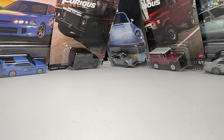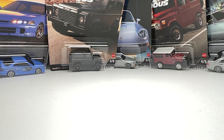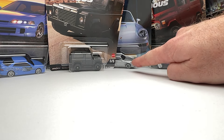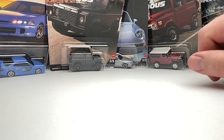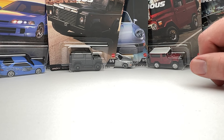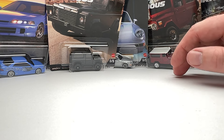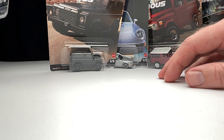We do have two really cool cars in this that are new — I believe they're new to the series — and then I think we got three repeats as far as I'm aware. I could be wrong because I don't really follow the set all that much. I ended up picking up this full set because my buddy Jay had one and he sold it to me for retail, so I'm just going to get the whole set. Even though some of these are going to be duplicate cars I already have in my collection, we're going to start with the duplicates and then finish off with the newer ones.